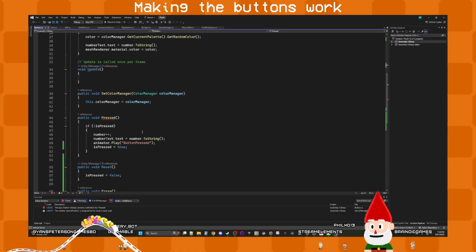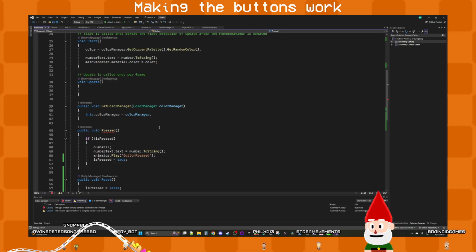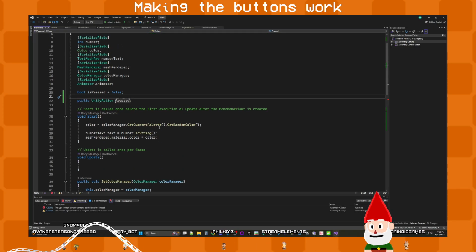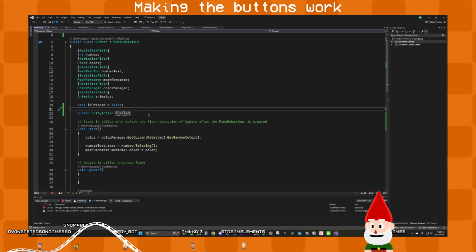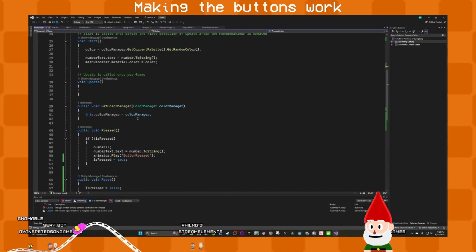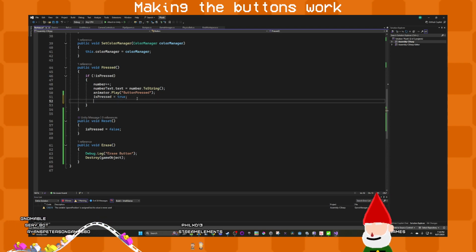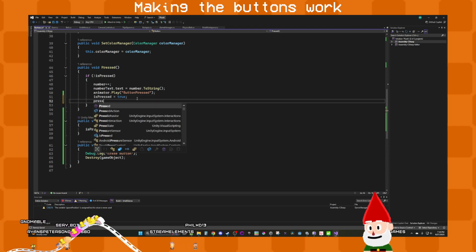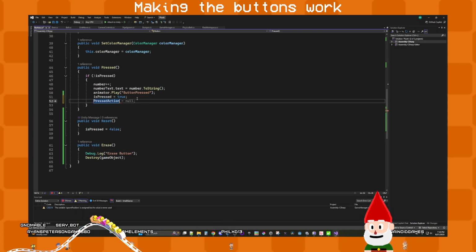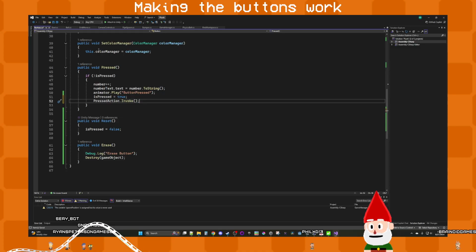And then, well, dang it. There, now they're separated. So now the pressed action dot invoke. I just kind of want to see how much of this I can remember off the top of my head.